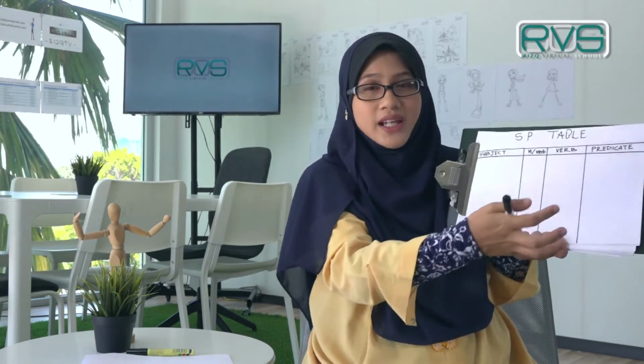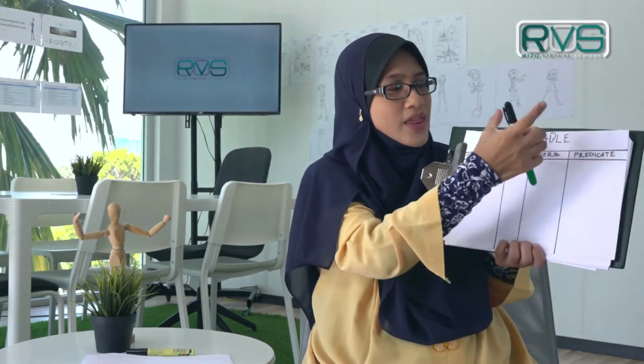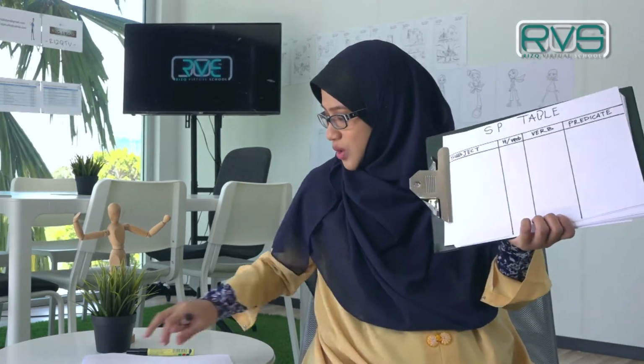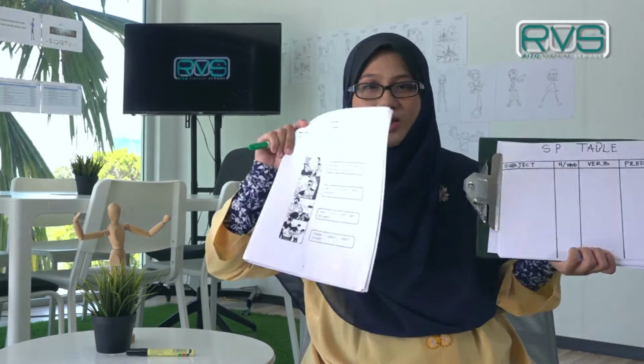Okay, and then you have the section for helping verb. Helping verb is a verb that is used to help your verbs here. Later I will show you how. Alright, and then the next one is verb, means the actions, as well as predicate. The predicate means things or noun that explain more on the subject. Okay, seeing it blank, you won't understand, right? Okay, so going through again your paper just now and using this.